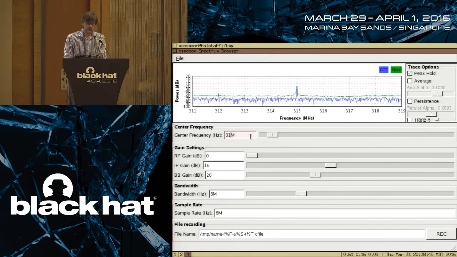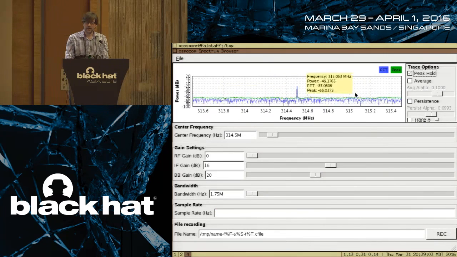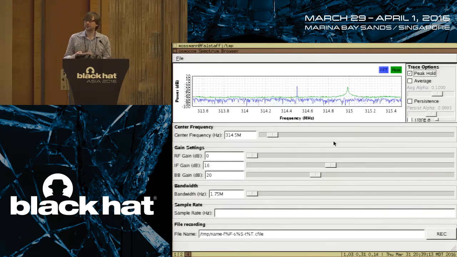I'm going to try to zoom in a little bit. Maybe I'll go to 314.5 megahertz, and I'll just narrow my view. I'll set my sample rate to 2 million samples per second instead of 8 million samples per second. So now I'm looking at only 2 megahertz of bandwidth instead of 8 megahertz of bandwidth. And now 315 is over here. If I enter in a code and press a lock button or unlock button, there we go. We can clearly see the transmission.